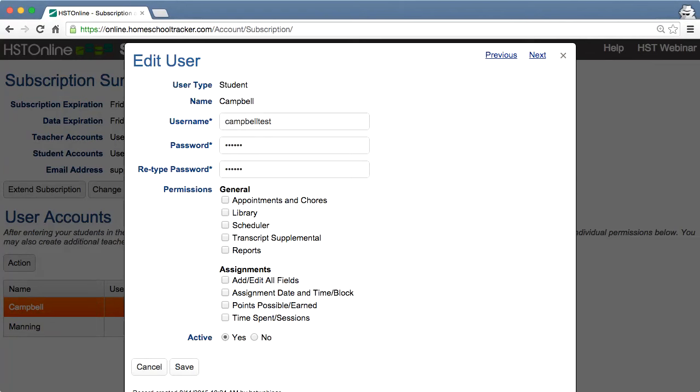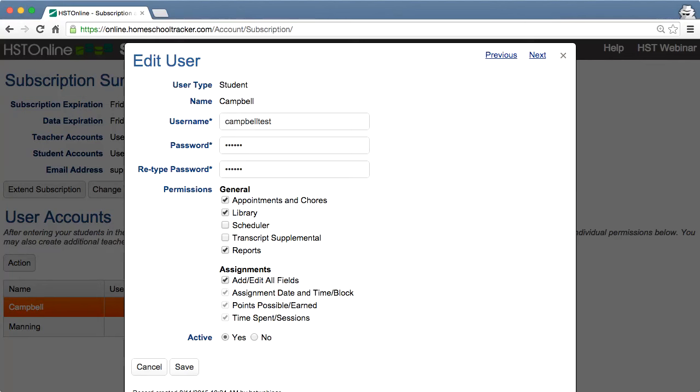And then I can give her certain permissions, like what do I want her to see, what do I not want her to see, etc. So, I want her to be able to do most of this stuff. Probably not the scheduler or change the transcript supplemental, but she can check those. This is key.